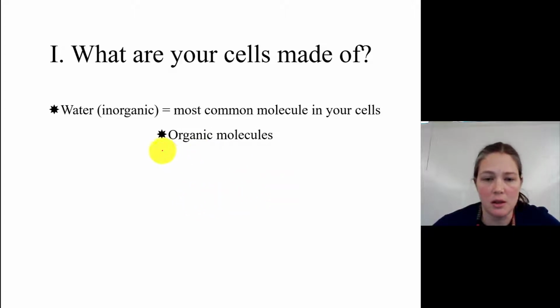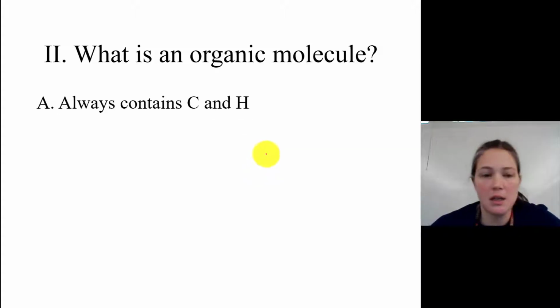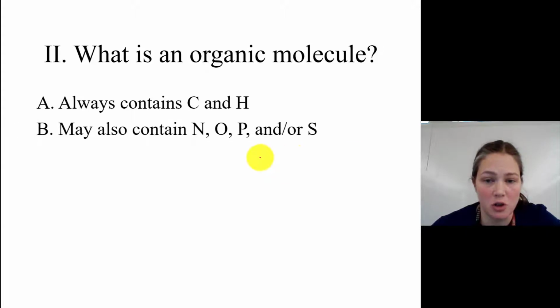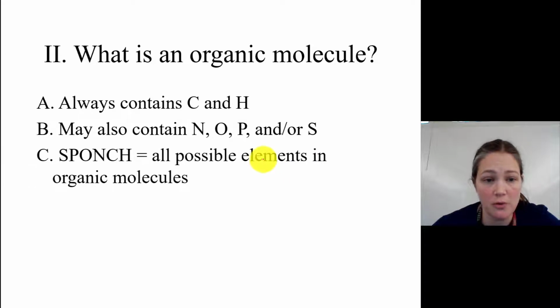So that tells you that these organic molecules, because they make up 30% of the mass of your body but only 1% of the molecules, are way bigger and way more massive than the water molecules. The definition of an organic molecule is that it always contains carbon and hydrogen. It may also contain nitrogen, oxygen, phosphorus, or sulfur.